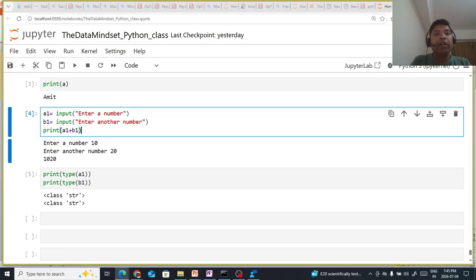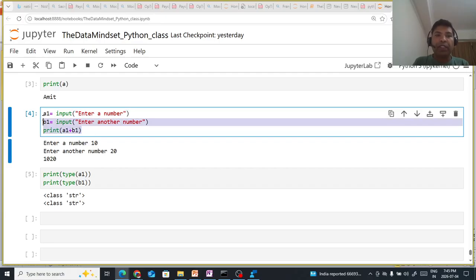Alright, here we need to make Python understand that it should not consider 10 as a string, or we can say a1 should not consider 10 as a string. So we need to make a type conversion. Here the role is type conversion. Since it is in a string state, we need to convert it into the integer state. For that, we need to do a simple task.